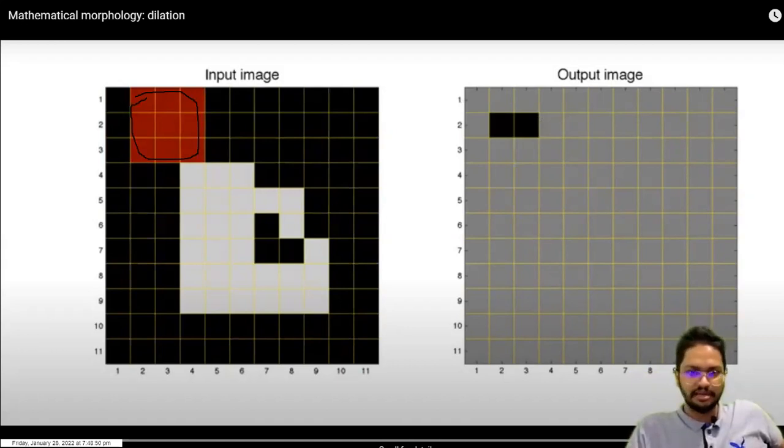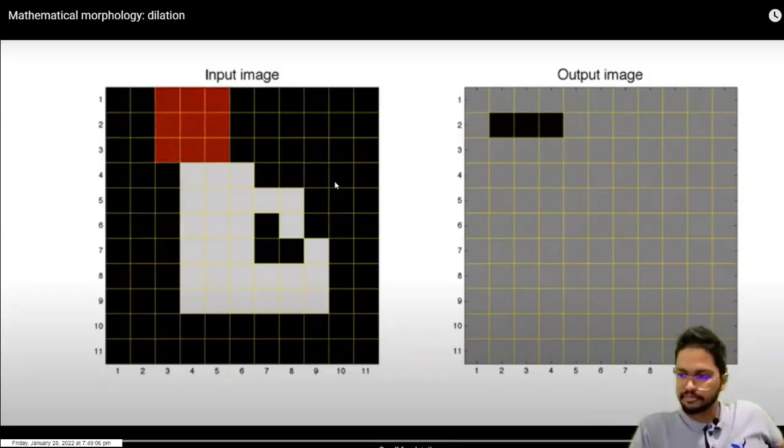That's the thing in dilation. Got it? Now, since no pixels are white here, this is black. The requirement is that at least one pixel should be white, then the center pixel becomes white.